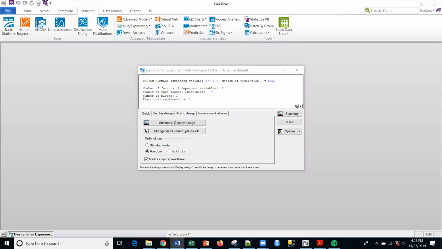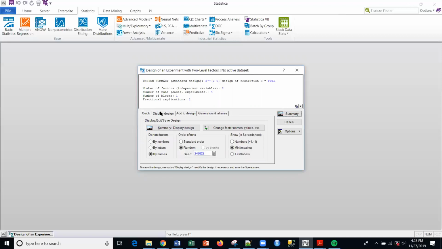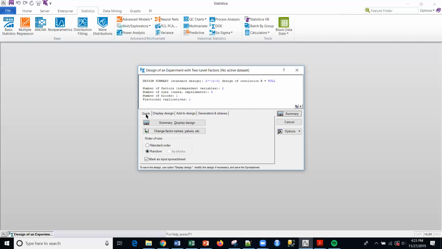Now, one thing that I might want to do, if I want to estimate tests of significance, probably what I need to do is add some center points here. So what I'm going to do is go into this display design, and I want to add to design.